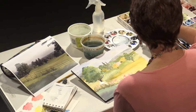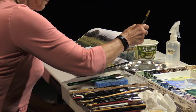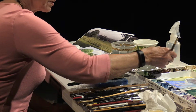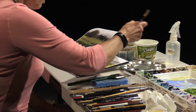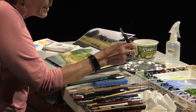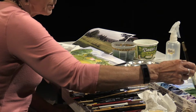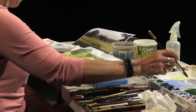So I want to mix a nice green that is dark. Let's see. So how do you get a dark green? Well, one way that you do, you mix your blue and yellow, and in this case I had started out with cobalt, and then you can add Prussian blue to it. Your Prussian blue is a very dark blue, so it will start to give you that nice, rich, dark look.